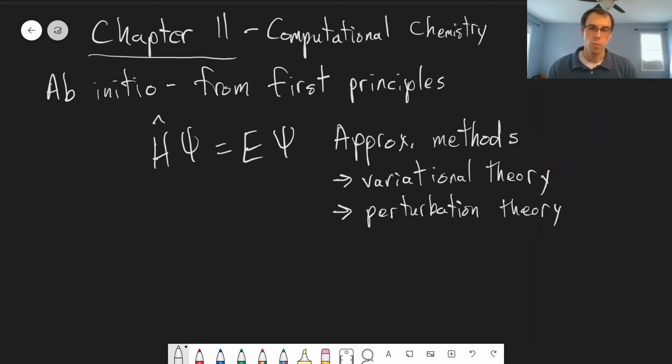And so the first thing that I'd like to talk about in this video is what's the purpose? Why do we need to do this? And computational chemistry can be quite expensive. It uses supercomputers sometimes, depending on the size of the molecules you're looking at or the level of approximation that you want to do. If you need something that's not super precise, you can do it on a personal computer. But if you want to get very accurate calculations of molecules, you often need a supercomputer and lots of time to be able to get the calculations.